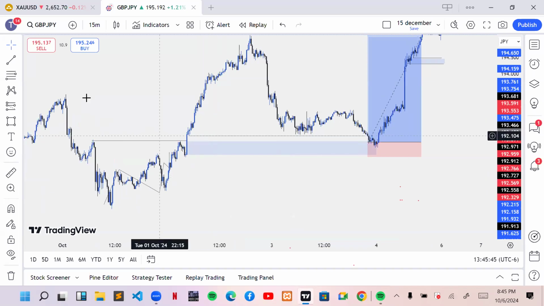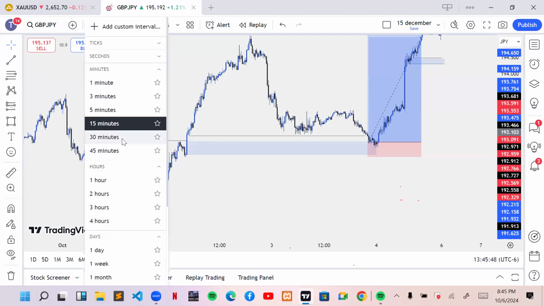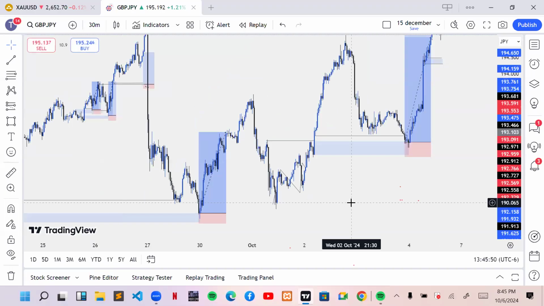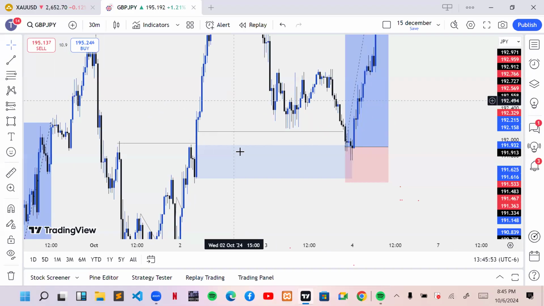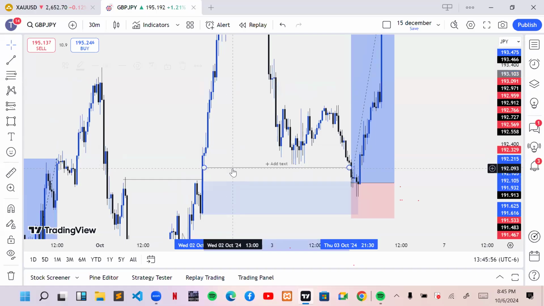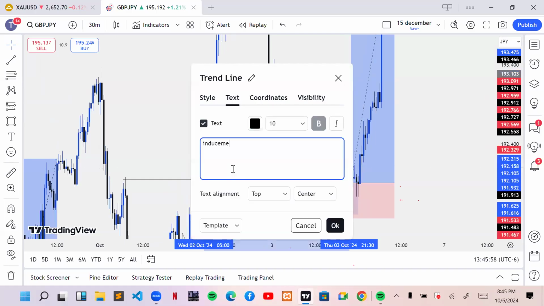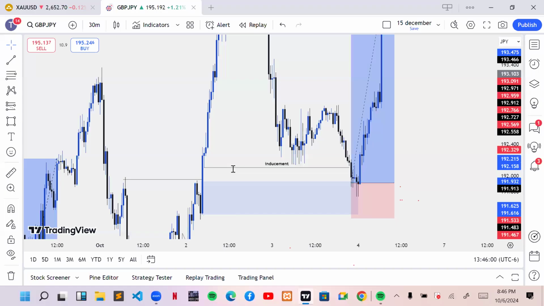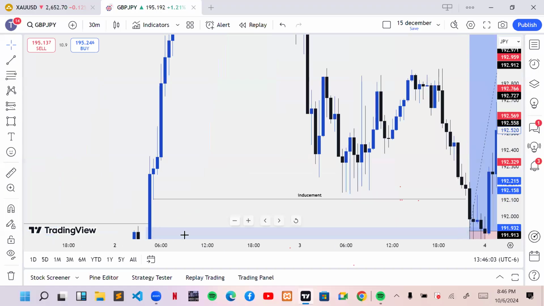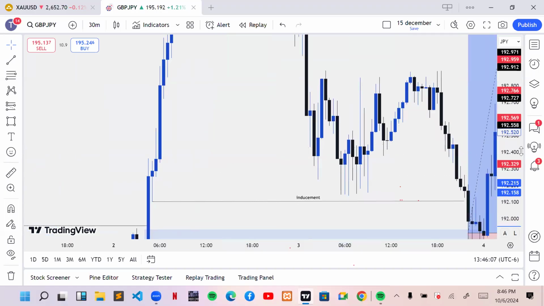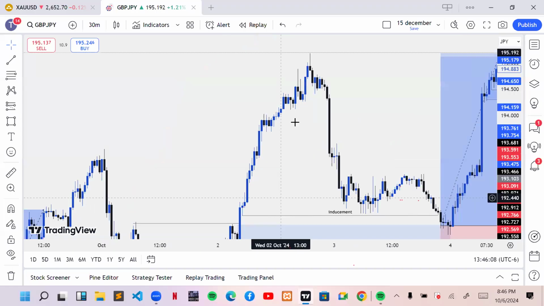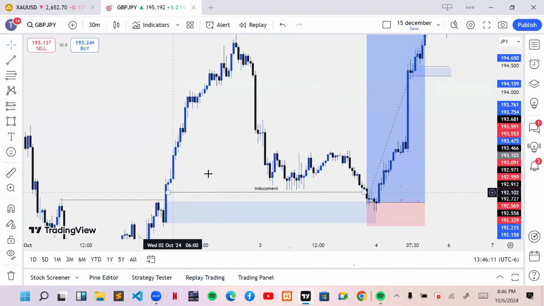As the market has already broken structure to the upside, I've identified my break of structure on this trade. Next, I'll be looking out for my first valid pullback, which is my inducement, which is right here. This is your inducement. Like I said, it can be a single candle or multiple candles. But pay attention, you can see this candle right here. After this candle, this pullback happened. It still pushed the market up more than the last move. So this is a valid pullback.